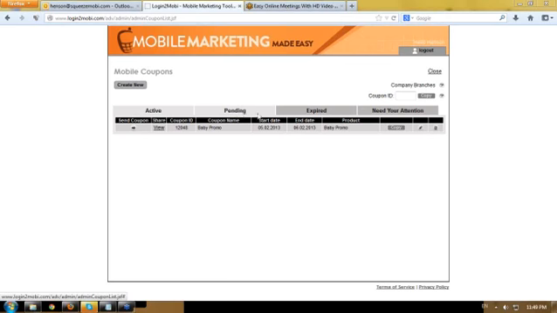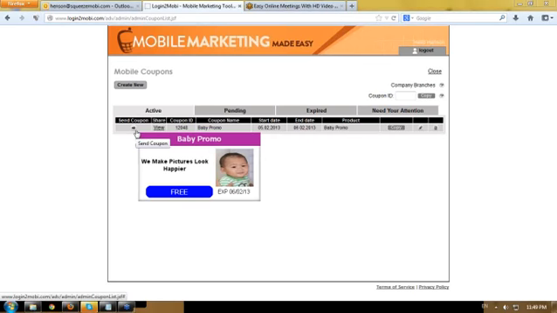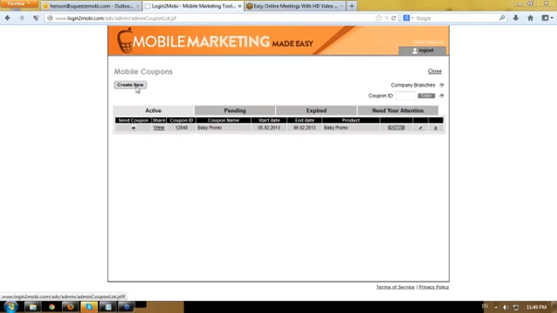Expired, these are the coupons that you ran, but expired. I mean, those are the ones that have already finished. So if you had a coupon that you ran from April 1st to April 30th, then that should be under the expired one. Need your attention, these are the coupons that you are working on but haven't finished yet. So these are like the draft section. Okay? So here, this is how you could send a coupon. Once you click that, you could now send the coupon to a list. Okay? And this is where you could create a new coupon.